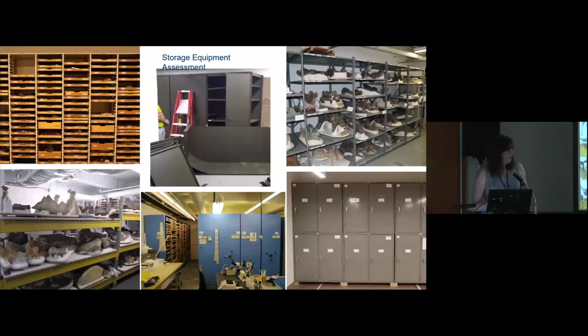So this is a bit of the storage assessment of the state of things when we moved. On the top left are some of the wooden drawers that have different heights you'll see in compactors. These were acquired in the 80s through an NSF grant. And they were very useful at the time to be able to efficiently store materials. And we decided we were going to repurpose them in our swing move, but they were going to become static.